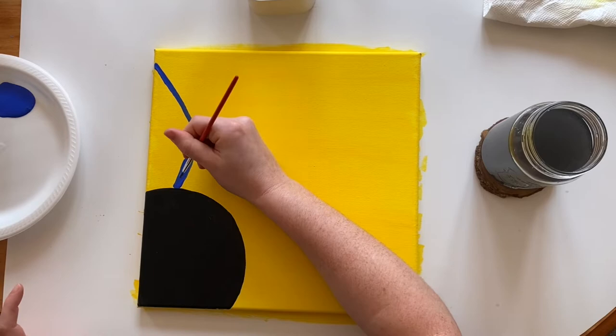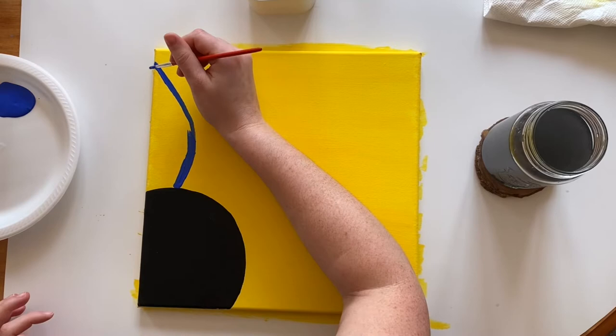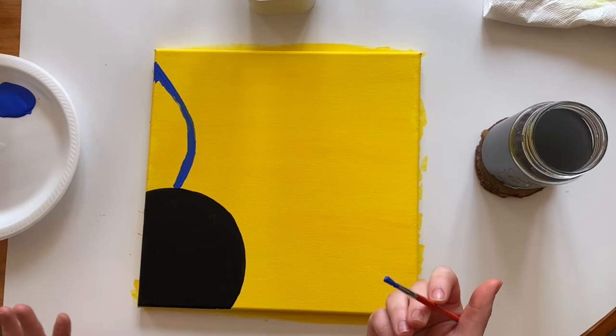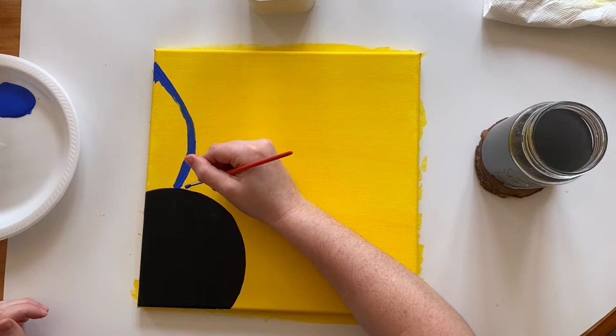But we just don't wanna smudge out all that black, because then you'll get a bunch of black on your petals. And maybe that's not what you were going for, but if you want a black flower, go for it. But if you don't want your petals black, just be really careful whenever you bring it down, okay? So the next petal is going to go here.